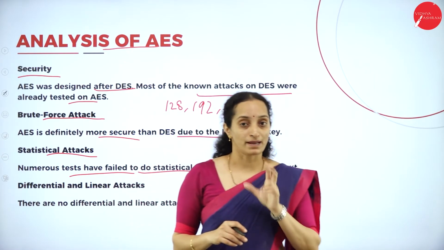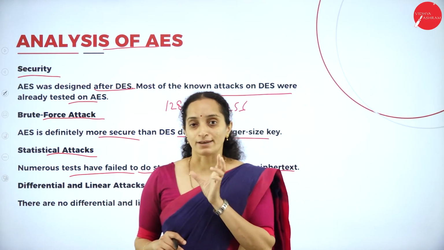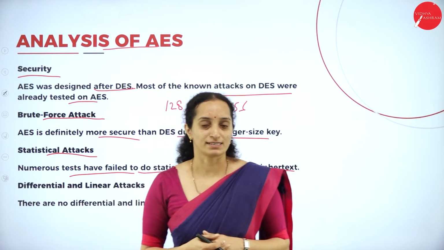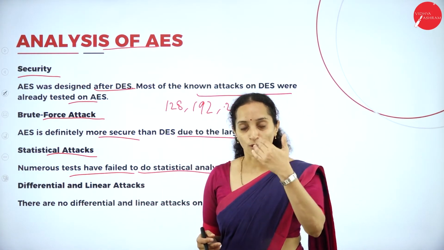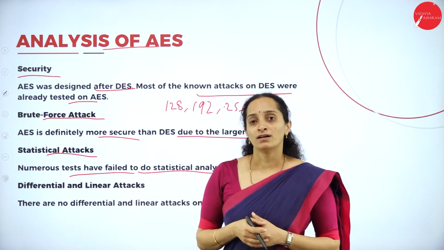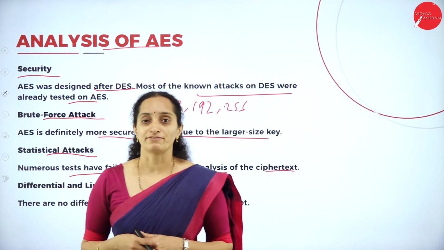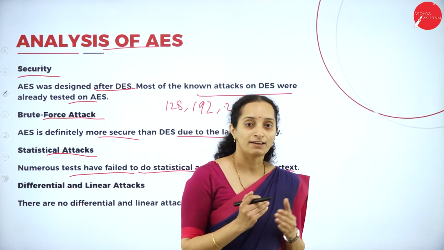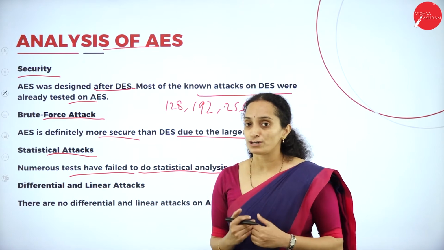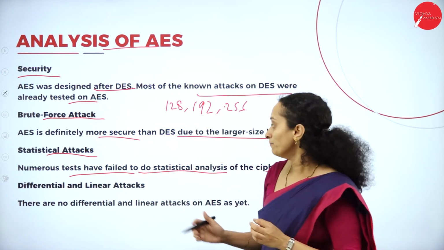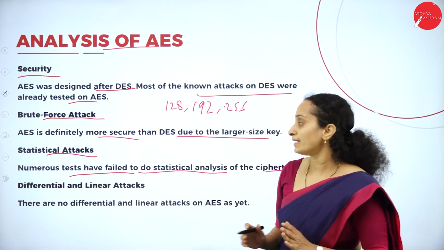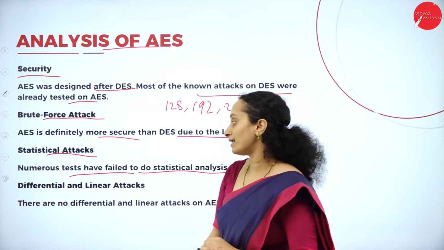Okay, there are some more examples, like making the plain text all zeros. When you have all plain text zeros and a normal cipher key, again you get a new set of ciphers, isn't it? When you have normal plain text and all cipher key zeros, then also you will get a new set of ciphers. That means with each and every change in the cipher method, the AES becomes much more difficult for the statistical attackers to crack. Again, AES has been proved to be strong against statistical attacks also.